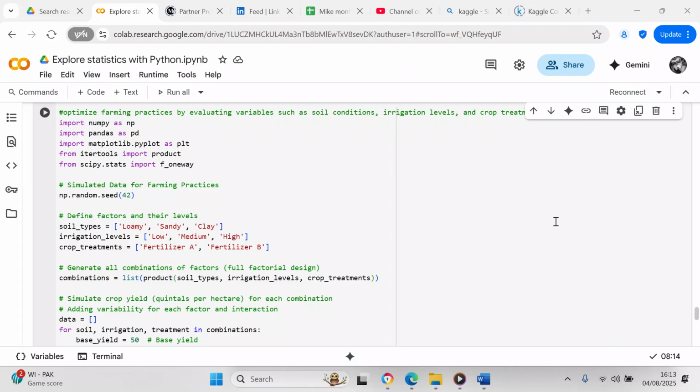SciPy is Python's scientific library, stats is a statistical module within SciPy, and f_oneway is one of the hypothesis tests in the statistical module.